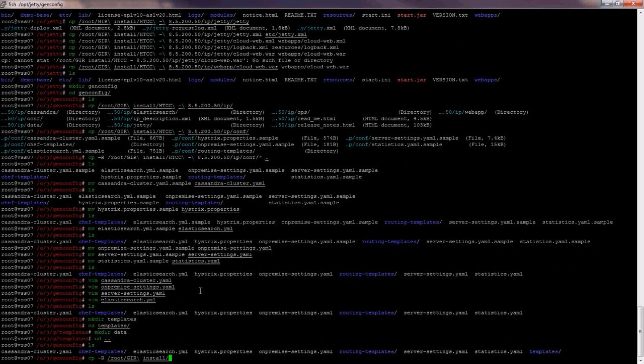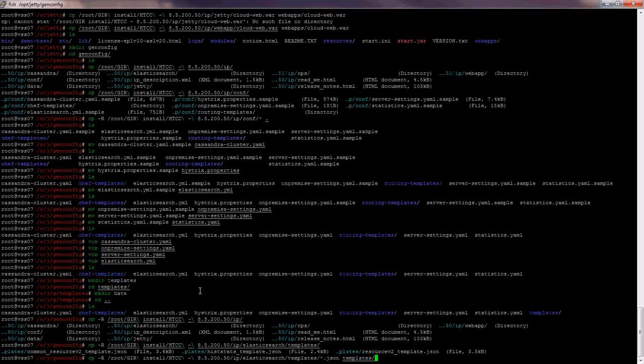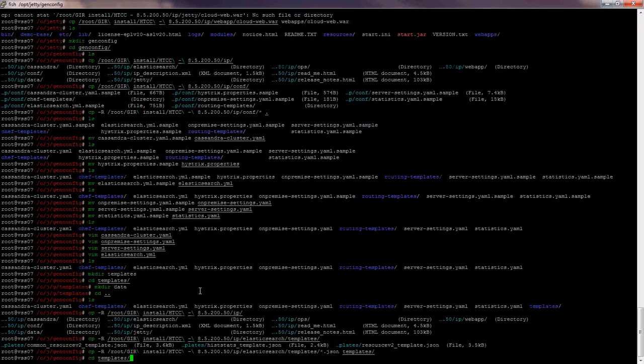So Elasticsearch templates, I'm copying the JSON files, which is the format of the templates, into that templates folder that I just created. The JSON templates were in a part of the HTCC installation package.